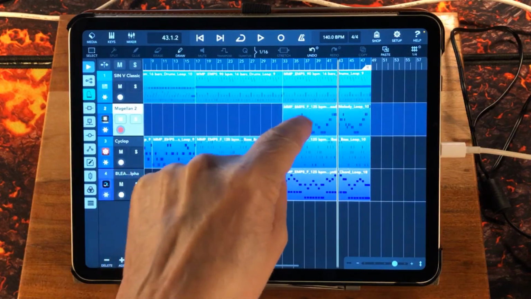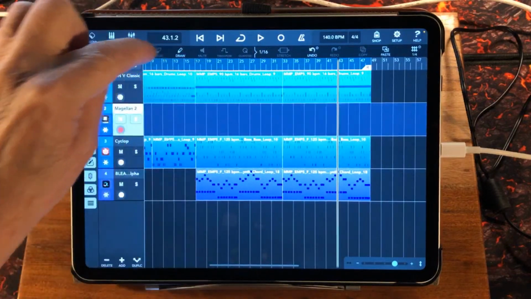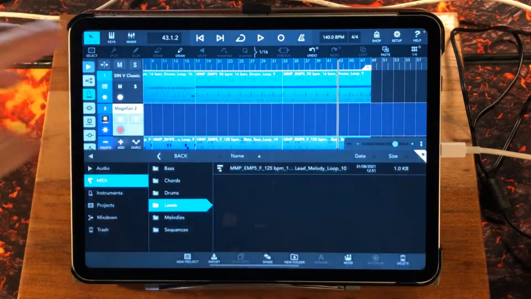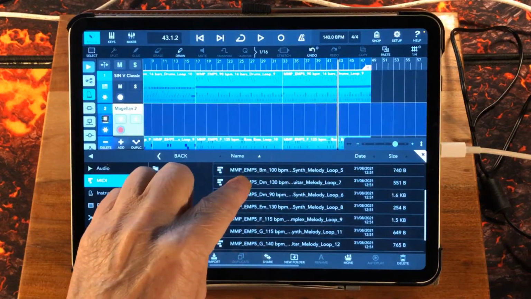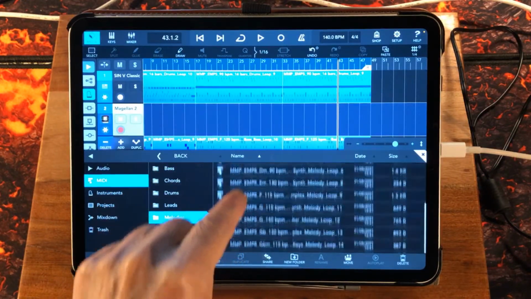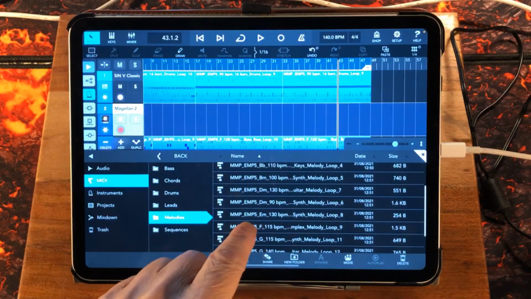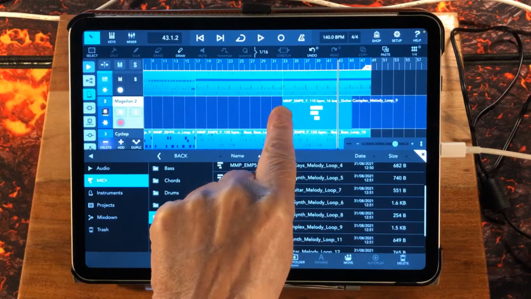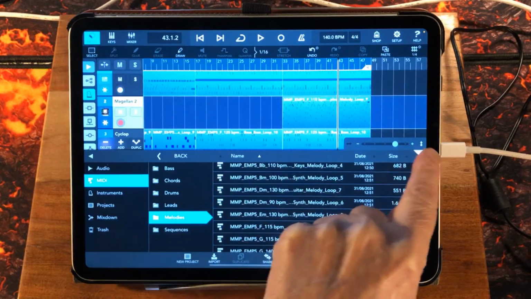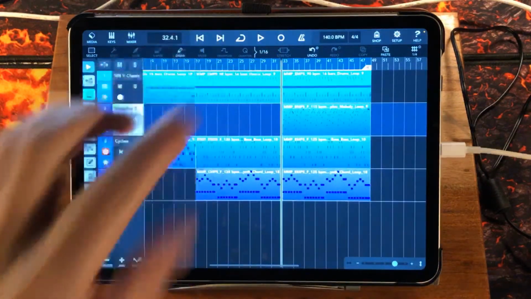I'm going to delete that one. I'm going to erase this one and see what else we've got in there. So we'll try with melodies. I'm sure there must be a melody. Right, there's a melody in F there. So I'll try this one.